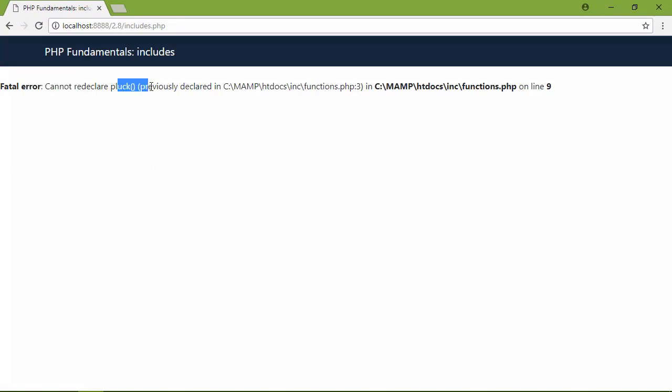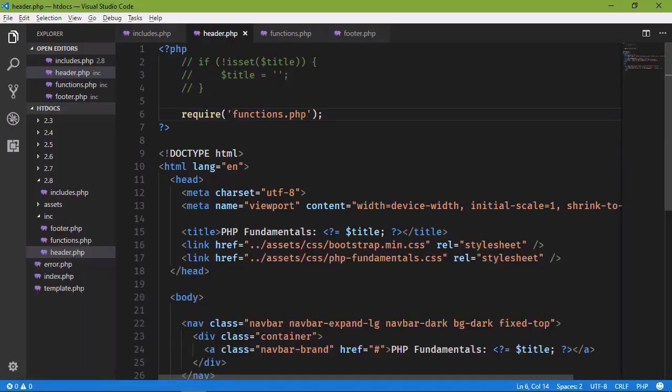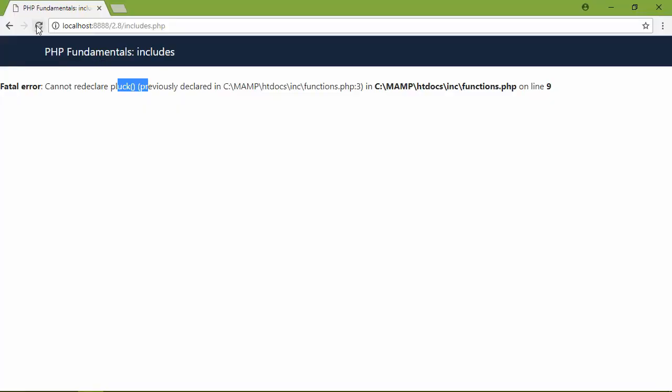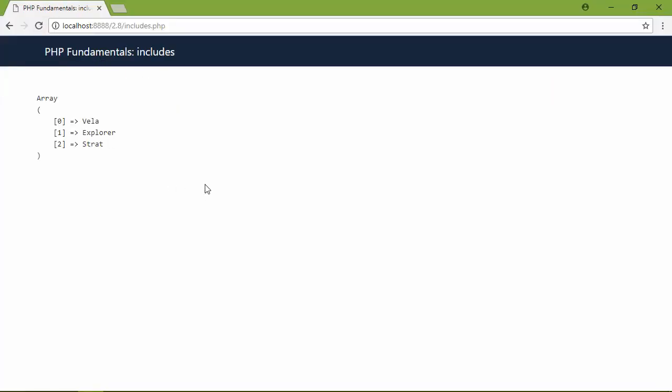Cannot redeclare pluck because it was previously declared. So this is where the require once will come into play. If we say require once, then everything's okay. It's only going to bring that file in once so that we don't have to worry about, well, did I include this file already or what did I do? With require once, you don't have to worry about that.